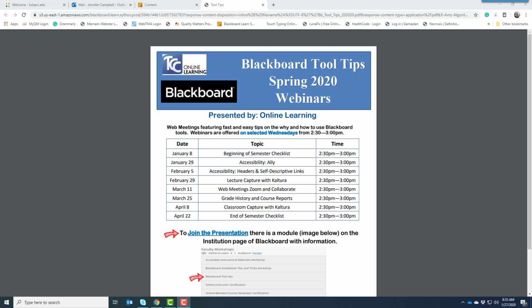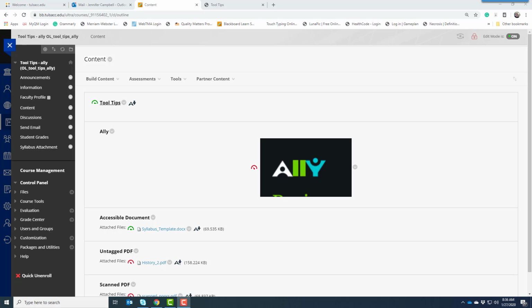Today we're going to be talking about accessibility. Specifically, we're going to talk about Blackboard Ally. The college made a big investment toward making content accessible when we licensed Ally. Your class is full of diverse students with unique learning abilities. Providing them with accessible content means they can choose formats that work best for them.